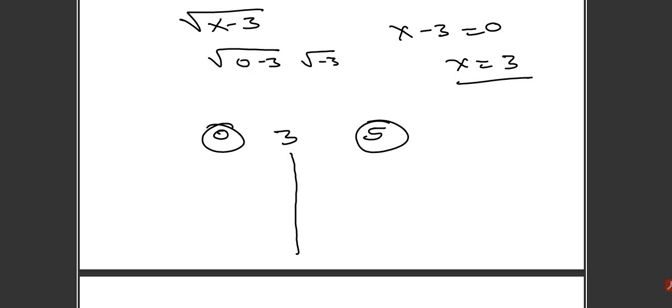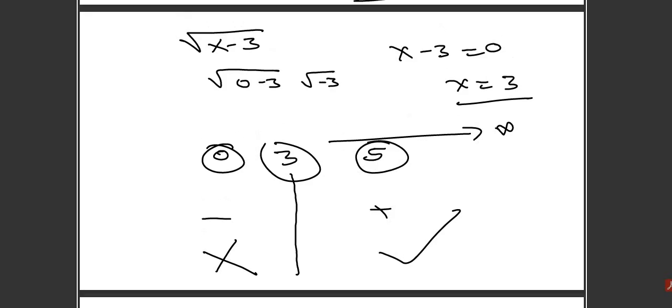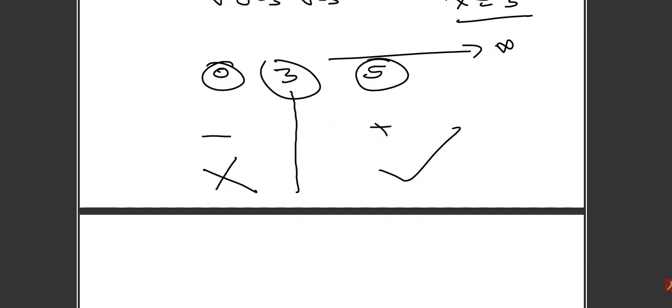So if I put 0 there, the answer I'm getting is 0 minus 3. The guy I'm getting inside is negative 3. The outcome is negative, right? We don't want it to ever be negative. If I put a 5, the outcome I'm getting is positive. So we want it to be positive, meaning it's from 3 up to positive infinity. That's where the domain is coming from. Because the inside part must always be greater than or equal to 0. It can be 0 because the square root of 0 is 0, but it can never be negative. No wonder here it's closed, then infinity is open. So that's your number 6, 6a, 6.1 I mean.